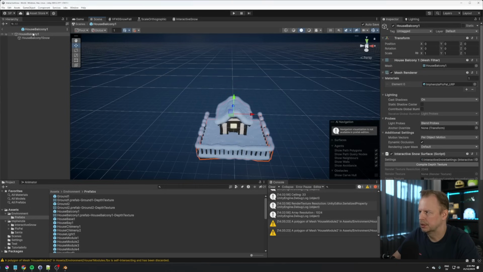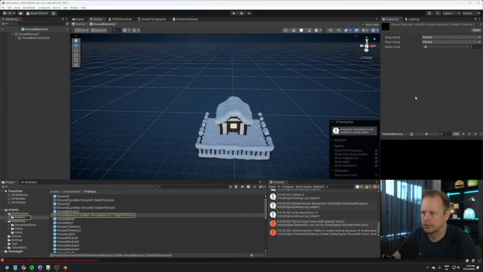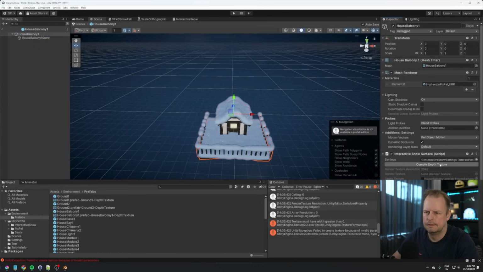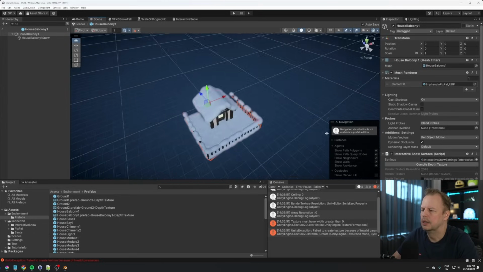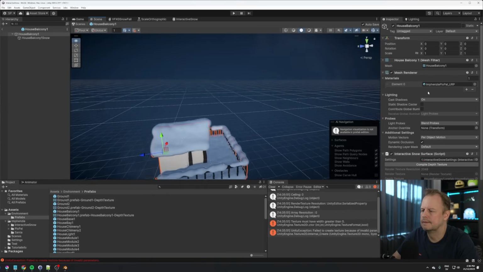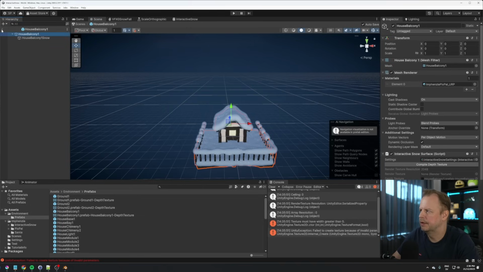And then now I just need to make sure that these are to 0, 0, 0. That's right. Select U, compile depth texture. Now, okay, you're still offset way too much. Failed to create texture because of an invalid parameter. Texture must have a width greater than 0. Ah. Okay. It's expecting the pivot point to be in the center.